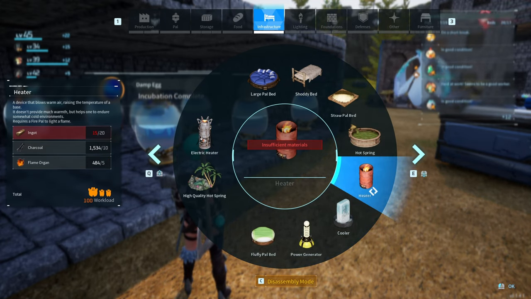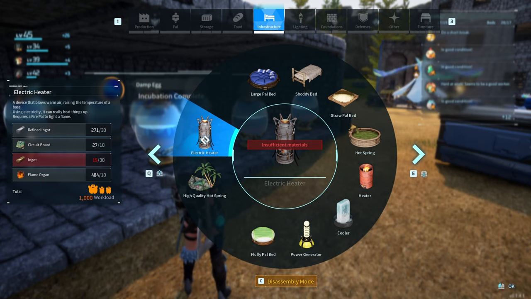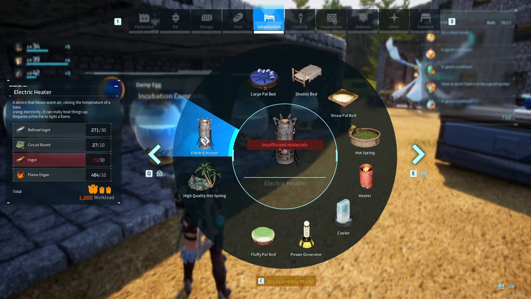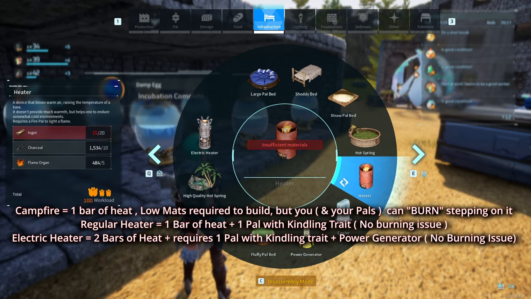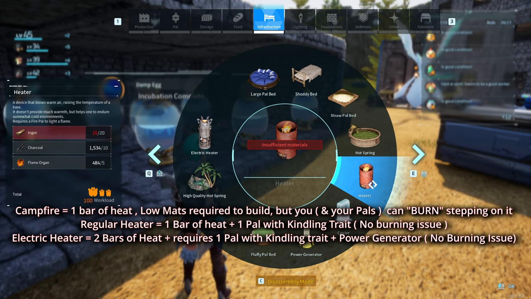The heater gives you one bar of heat. The electric heaters give you two bars of heat. So depending on which egg you're doing and where you're located, you may need the electric heater to heat certain eggs, right? To have 100% incubation speed. But if you don't mind, and if you don't have the electric heater, you can go with a heater over here, but then it's going to give you one bar of heat, so you're not going to get 100% for certain eggs for incubation speed per se, you know what I'm saying?